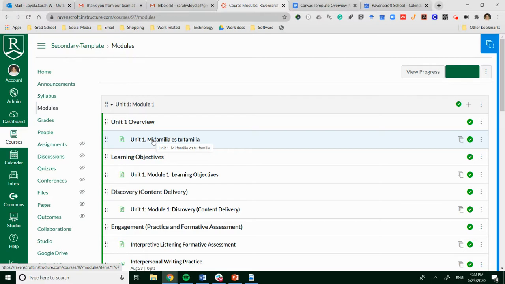Now, I wouldn't include this in Module 2 and 3 if there were more modules within this unit. I'm just doing it for the very first one. So you want to think about how, based on your learning objectives, you can break down your unit into modules. That's going to be something you'll have to get used to as we progress this year. So here we have Unit 1.